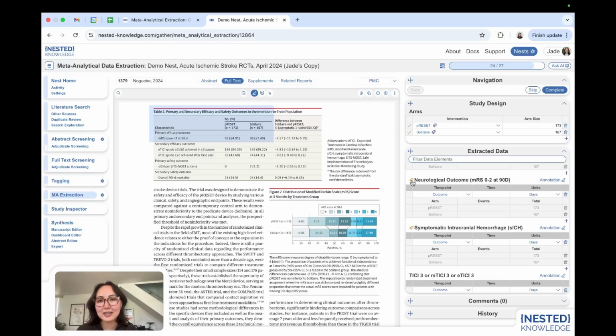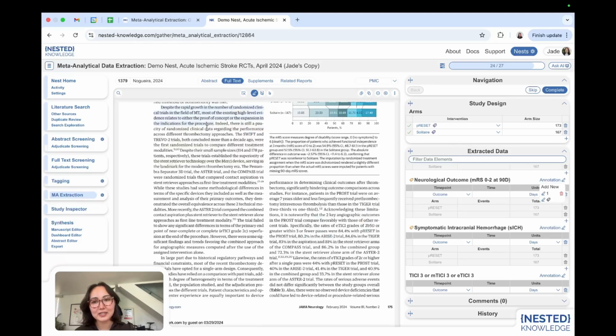If you wish to add, say, another annotation just for reference later on, you may do so by clearing the current selection, maybe selecting text that might be relevant, say if I highlight this, and then clicking where it says annotation just here, and then add new. So we can see here the previous annotation from the tagging stage is here, and the new annotation that we've added at the MA extraction stage is here. And you can find those later on when you're QAing in Study Inspector, for example.